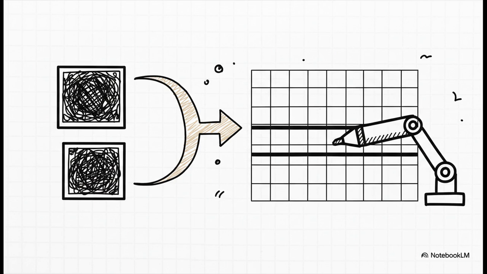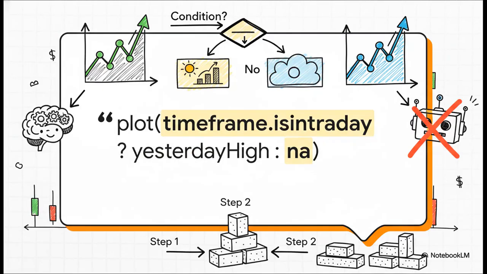All right, so our scout came back with the data. Now what? Well, job number 2 is to actually make that information useful and visible. The script needs to take those price numbers and draw them as lines right on our chart. And it does this using the plot function.